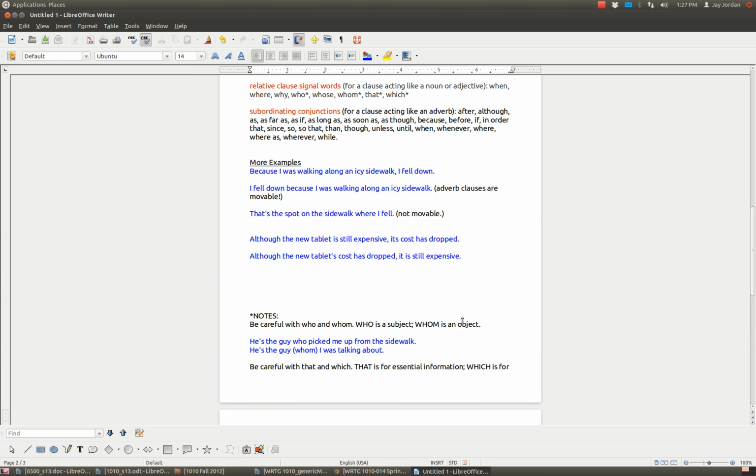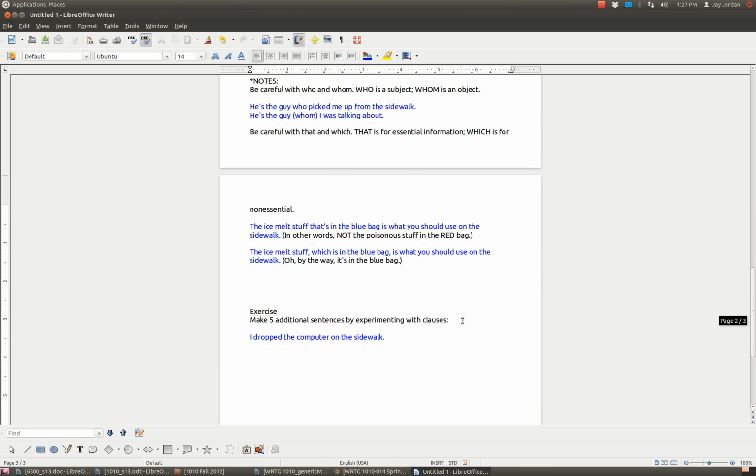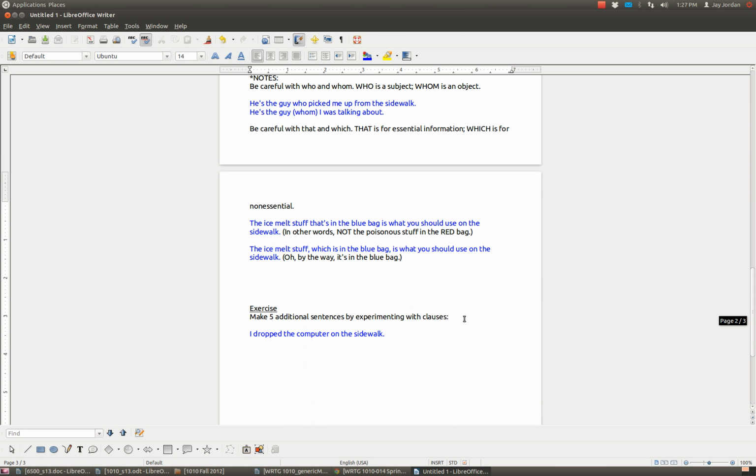Okay, so we've gone over a number of uses of clauses, how they function. This is by no means a complete lesson about clauses. There are a lot of different places you can go to get more information if you want it or need it. There are a lot of handbooks I can direct you to. There are sites online I can direct you to. So if you feel like you have lingering questions about this, please feel free to ask me in or out of class. And among other things, I'll be happy to give you a referral to one of those sources.